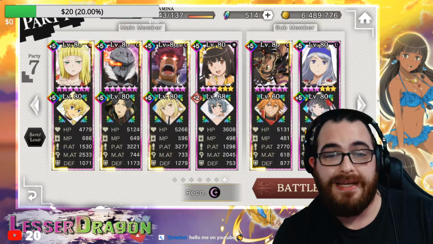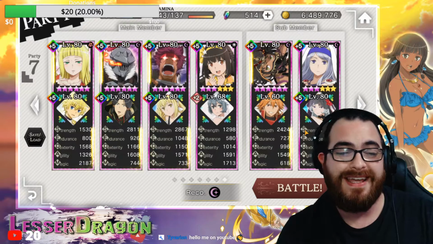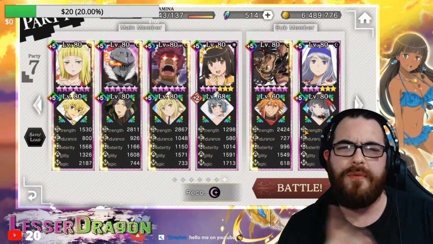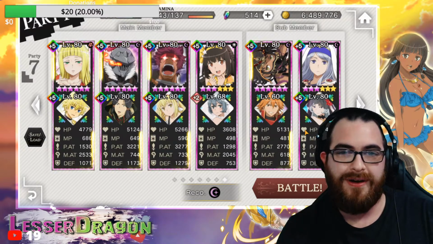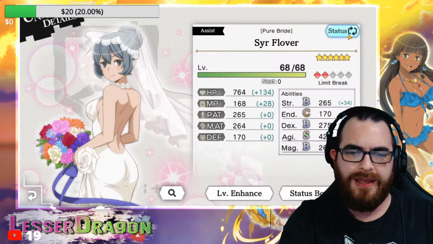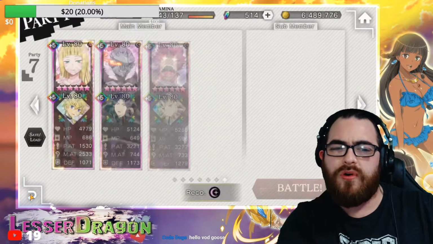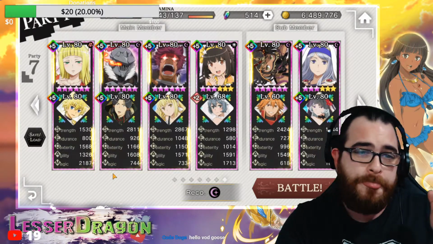My first sack unit is Line. You guys, you've been here a while, you should know what Line does. 33% SA gauge charge. On her, I have the, is it Honor Bride? I can't remember the name, but she lowers dark and water resist, increases dark and water damage. Is it that way around, or does she decrease one and increase the other? No, she does both, just at a smaller amount than you would usually get for the other assists, seeing as she is a little bit older now.